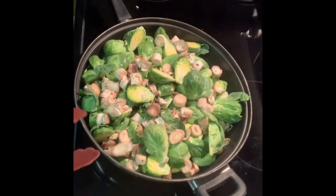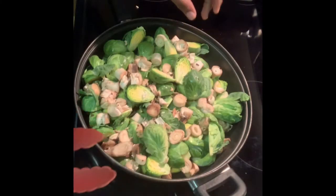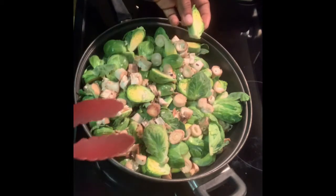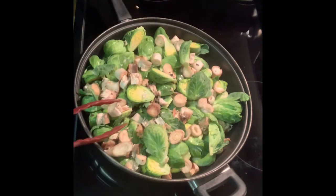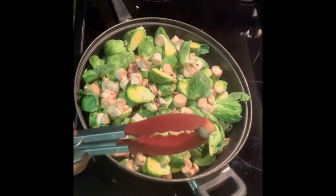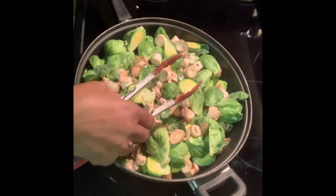Okay, so I've already done some pre-prep. I have Brussels sprouts that I've cut in half. This is probably about 3 pounds of Brussels sprouts. These are leftover stems and pieces from my mushrooms. I'm adding them in here.